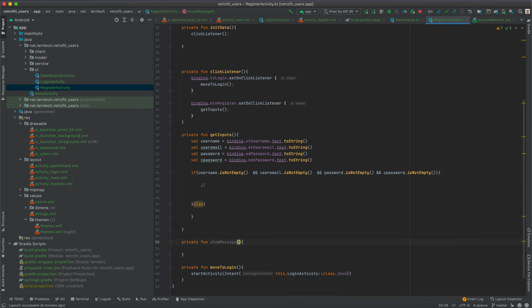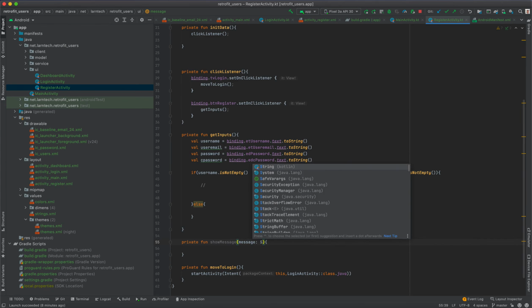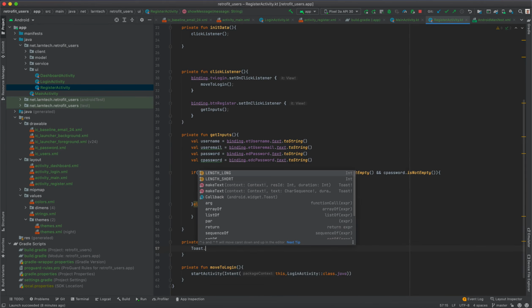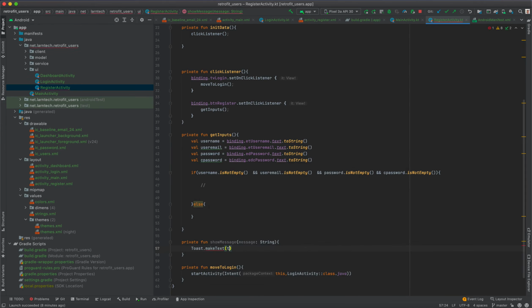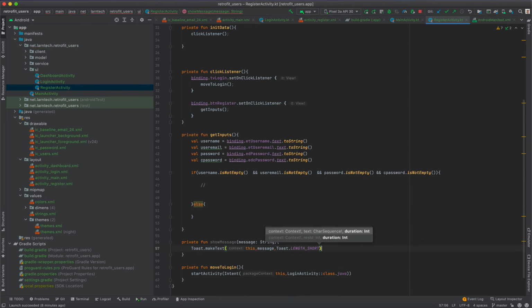I'm going to pass message of type string, and inside it I'm going to have a Toast.makeText, and I'm making it in this, and I'm showing the message, and I'm having Toast.LENGTH_SHORT, and then show. So if any of the input is empty, just say all inputs required.